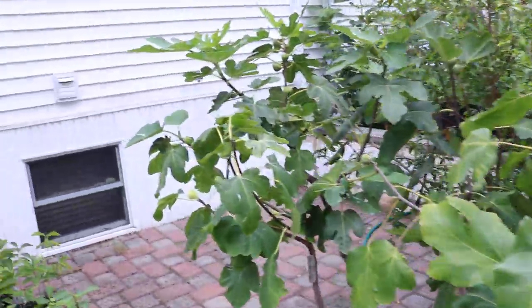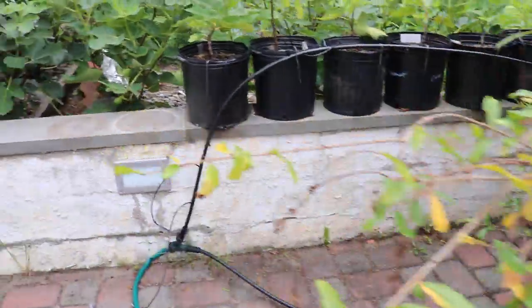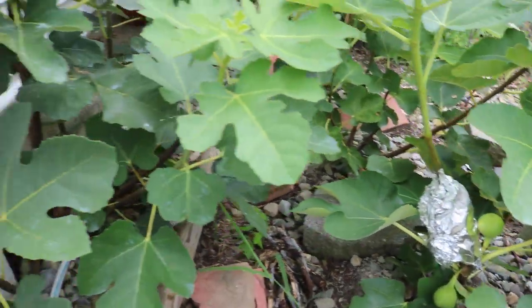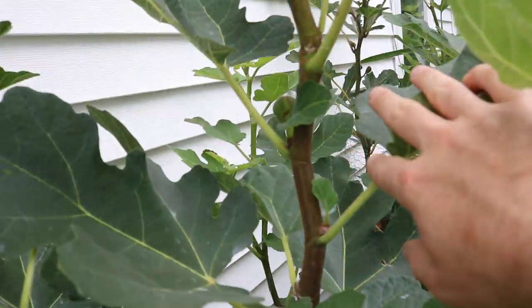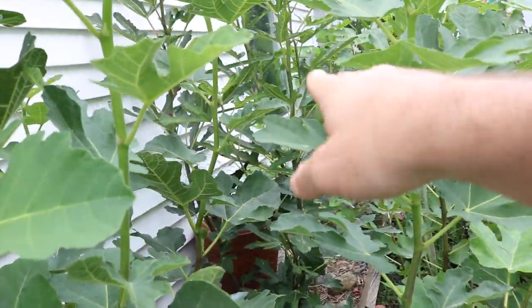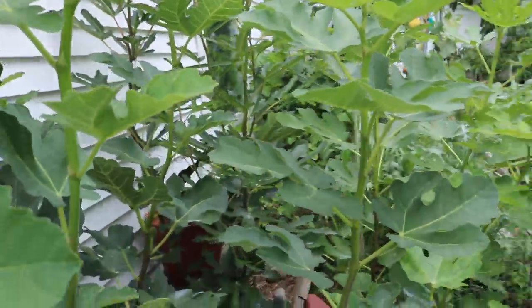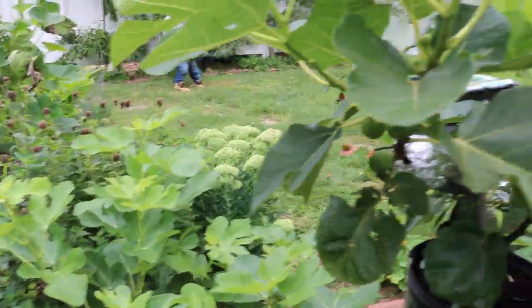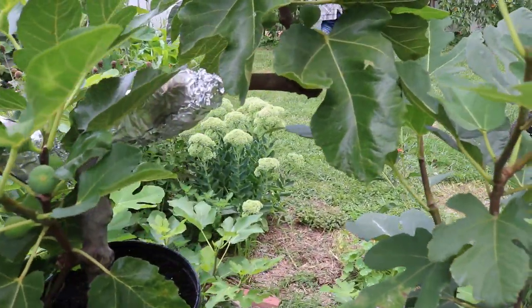A lot of these figs are ripening, but we still have quite a few left to go. Our Colton Blanc and Negra has ripened fruits, but there's still plenty on here that are hard and will probably start to swell in the next few days. Things like our Golden Rainbow still have yet to swell. Even our Pastelier has got a decent fruit set, which is nice to see. The in-ground trees aren't the furthest ahead, but they can compete with a number of these varieties in pots. That's what I'm trying to focus on in the future — getting a lot of these in the ground.